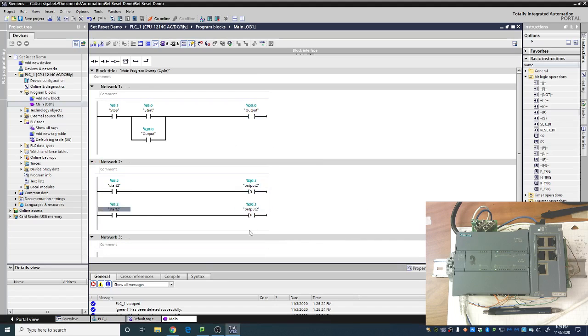So the set and the reset don't always force a change. All right, they only force a change when they're told to make the change. Where a normal rung of code is every time this rung is output, it's either saying the output should be 1 or 0. There's no other option. It's either on or it's off. And if any of the logic before it is false that causes it to go false, it sends a 0 out. If all logic is true enough that gets it to be true, it will send a 1 out. So this rung is always updating that tag, whether it's sending a 1 or sending a 0. It's got to send one of those two.